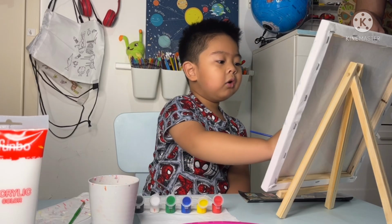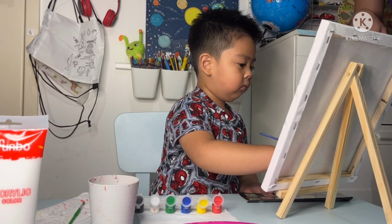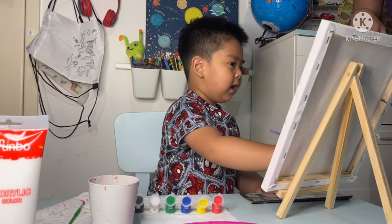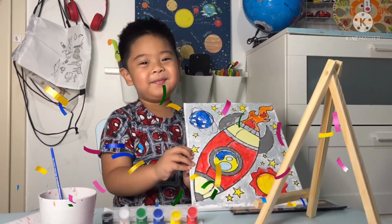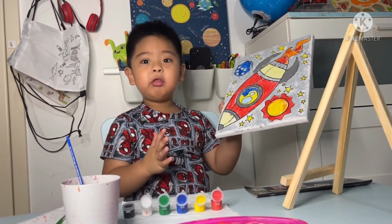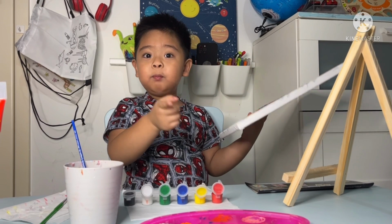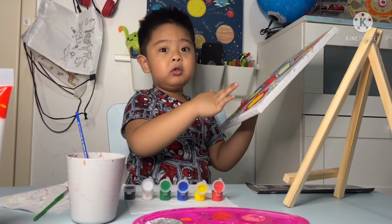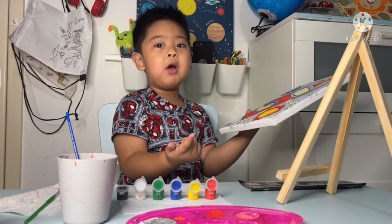Hours later. Are you excited to see my work? Yeah! I'm done! Good job! Did you enjoy painting? Yeah. It's so nice to paint, and it's so fun to paint. Because if you're done painting, you can see the beautiful drawing that you painted. And then what are you going to do with that frame? We can display it anywhere.